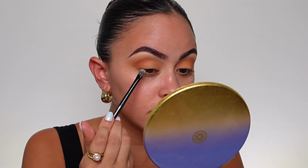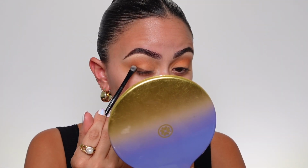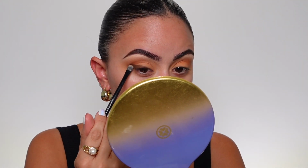Now what we're gonna do is take a brown eyeshadow. We're gonna take Cocoa Dust on a smaller smudger brush, and we're gonna pack that in the outer corner as if we were doing a big winged eyeliner. We're gonna connect that to the crease like that. Then we're gonna buff it out.